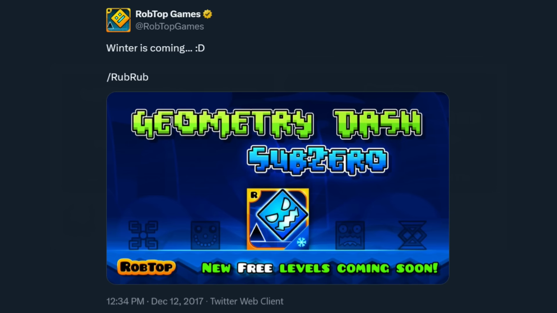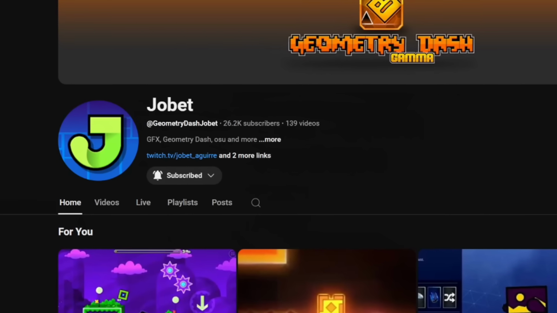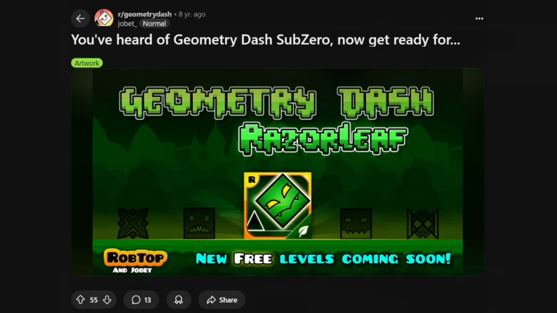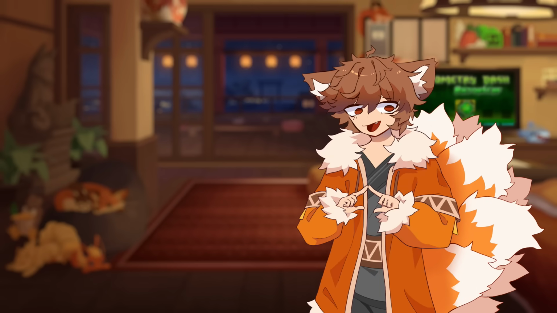Well, only one day after the announcement was posted, a pretty well-known artist named Jobet decided to pitch their own idea on Twitter and Reddit. You've heard of Geometry Dash SubZero, now get ready for... And before we knew it, Patient Zero was unleashed.